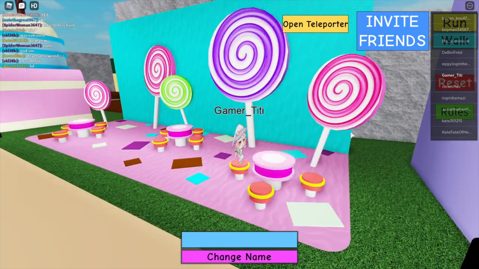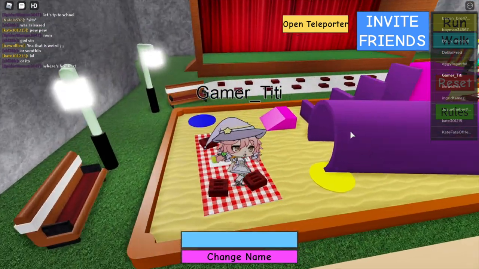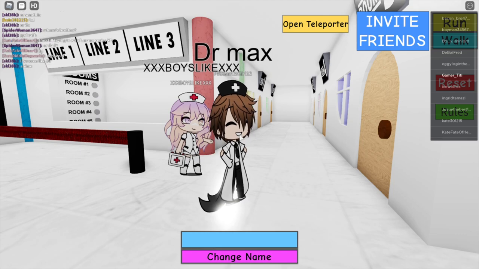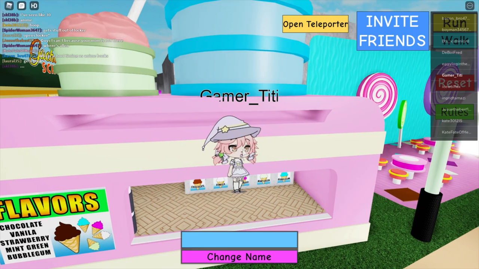They've got this little candy world area. They have a picnic area. There's a doctor. Oh, that's cute. The doctor and the nurse. There's a little ice cream shop. Oh my goodness, Goldie would love this.